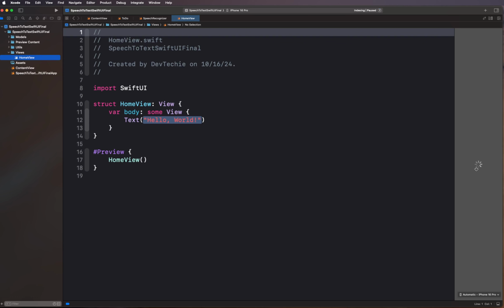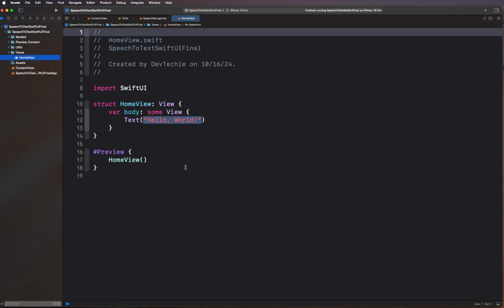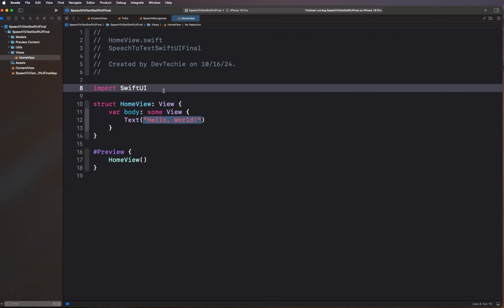Now I'm going to close the preview section because we're going to be using some of the Swift data related properties, and I've not created any preview container here. So for that reason, the preview will keep on crashing. So it's better to not use it, and we'll just continue to build our UI without the preview. Basically a simple UI with a navigation stack and a list, so nothing complex that is going on here.